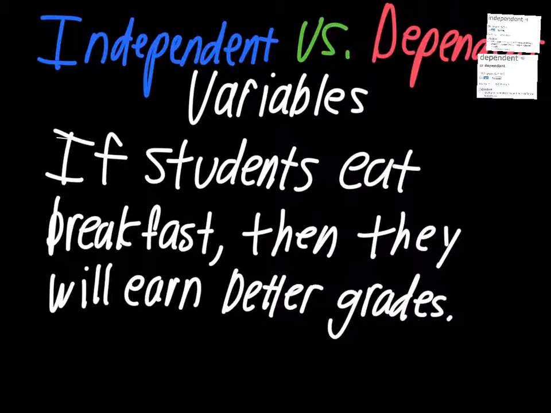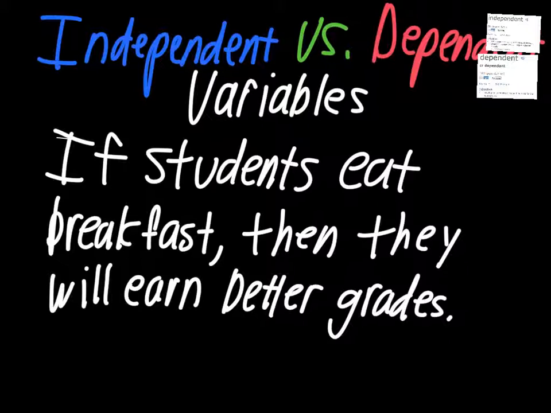Once we're done with that, I would then do the dependent part of the experiment. You'd all take your quiz on Wednesday, and then I would take a look at your grades. The grades are going to change, right? Some people that ate breakfast will probably get good grades. Other people that didn't eat breakfast might get poor grades. So the results are going to differ, and we might find that breakfast is a good indicator of how good your grades are going to be. We might also find that eating breakfast is not a good indicator for whether or not students are going to earn a good grade on their Wednesday quiz.